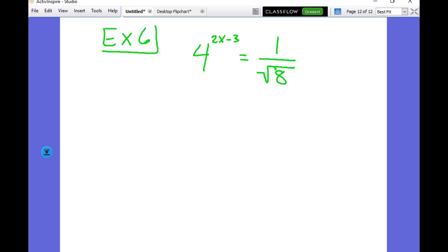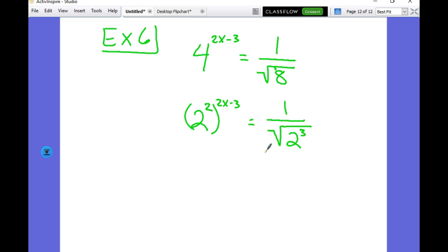So we got a lot going on here, right? First of all, let's look at our bases. Let's get those bases to match first. I've got 4 and 8. What's the common base? 2. Right, so let's do that first. So we're going to have 2 squared. I'm going to put that in parentheses, and I'm going to leave the original exponent out here, equals 1 over the square root of 2 to what power? 3, right? So I got my bases to match at least.